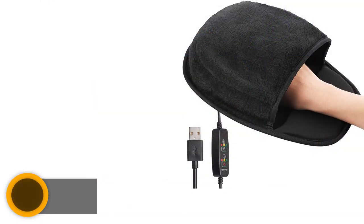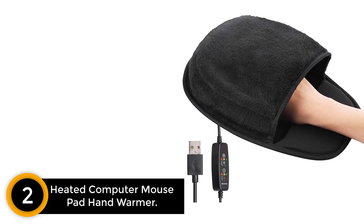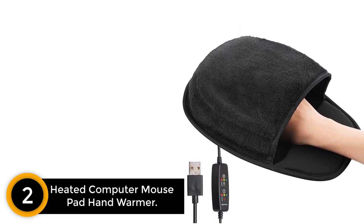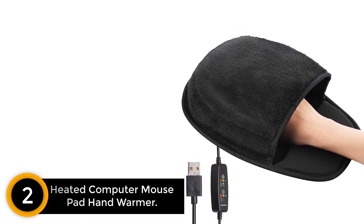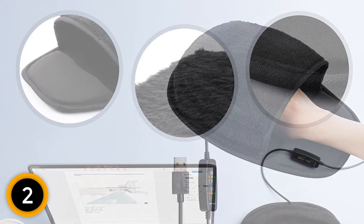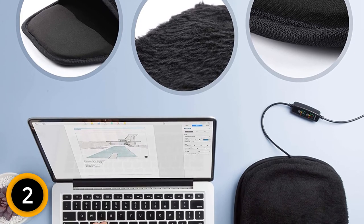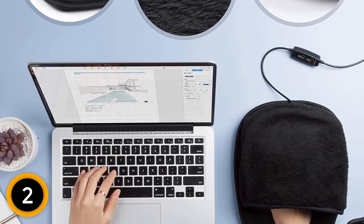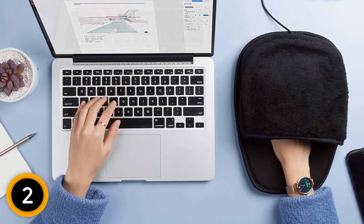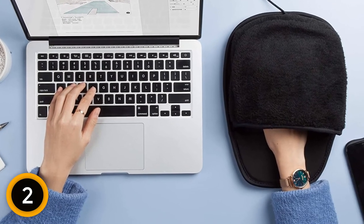At number 2: Heated Computer Mouse Pad Hand Warmer. This particular product is designed to be suitable for men and women. You can get it in black color and large size. It's designed to be safe for you. You can take advantage of the timer settings that are 2 hours, 4 hours, and 8 hours, so you need not worry about forgetting to unplug it. It's designed to be safe and convenient for your use. Key features: 3 temperature settings, safe design, timer settings, and suitable for men and women.